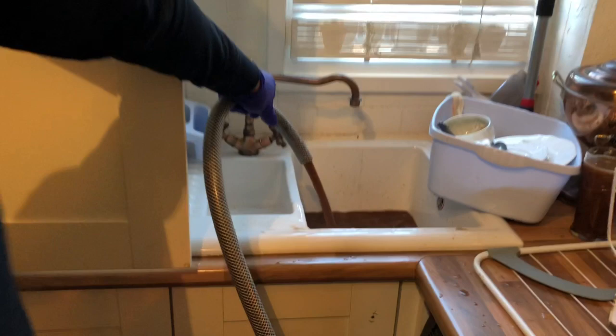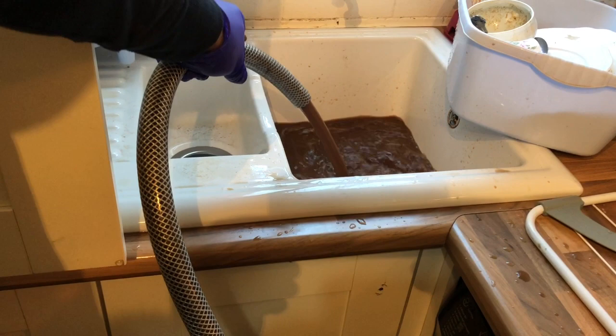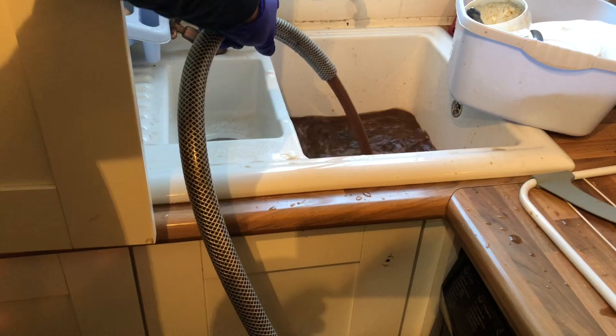It's quite bad, that, to be fair. No wonder the boiler wasn't working. The boiler used to run for about 5 minutes before it overheated, and the hot water was never any good on it. So that's it, drained off.